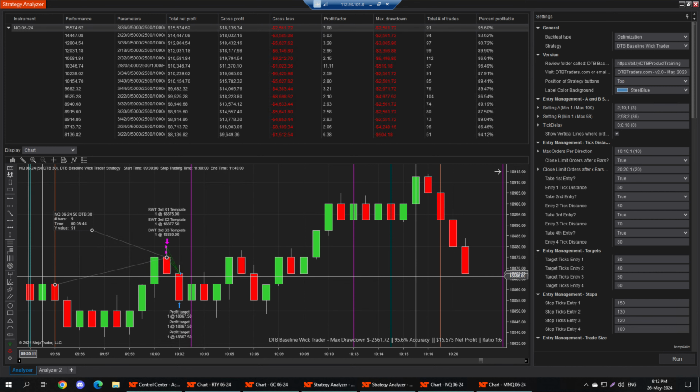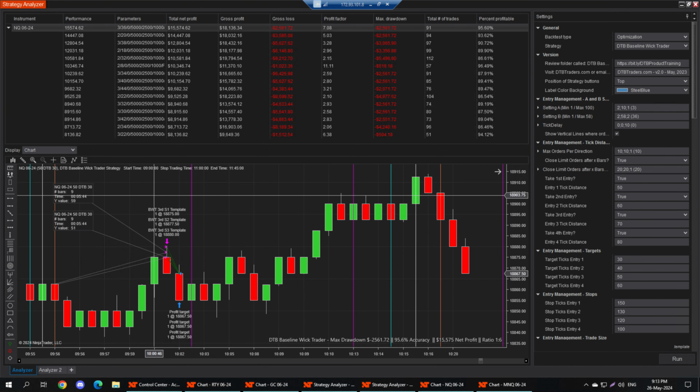First one will be 50, and obviously the second one is going to be 60. Okay, almost 60, but you can see 50, 60, 70. So this specific one, the price never reached as high as the fourth entry. See that the fourth entry says true, and it's 80 ticks. The price never hit the 80 tick mark. It stopped just past the 70 and reversed. So that's why this specific entry was only 3 entries, because it only touched the first 3.